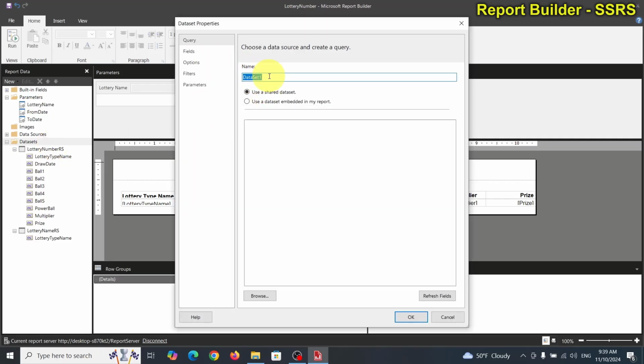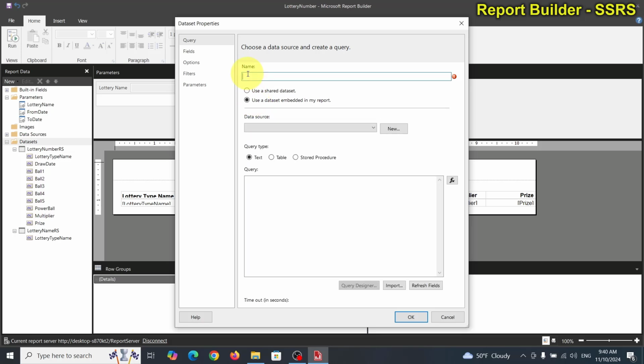We're going to call this guy from date param, and then we're going to use our data source, actually not going to use the data source. We're just going to create the system date.